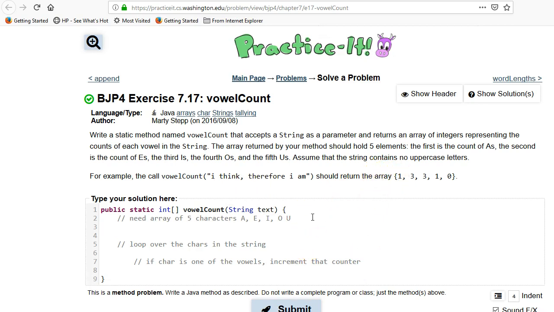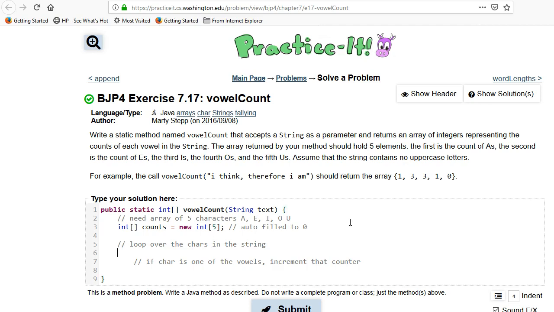So I'll start you out. These need to be integers. Some people think they need to be characters. That's not right. You just want an integer array. Call it counts, and we're going to have a new integer array. How many elements go in here? It's going to be 5 elements. That automatically allocates the array, and it's auto-filled to 0. That's very important.